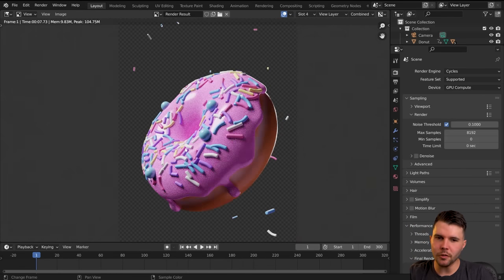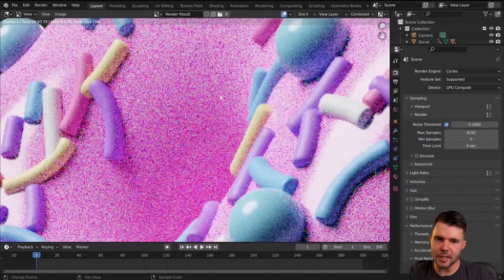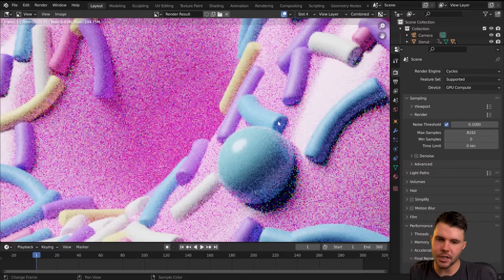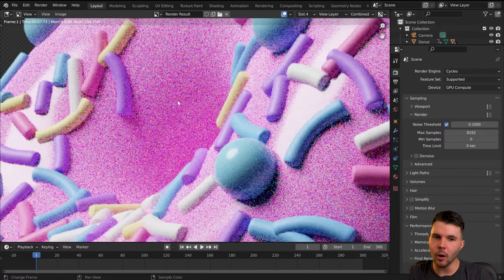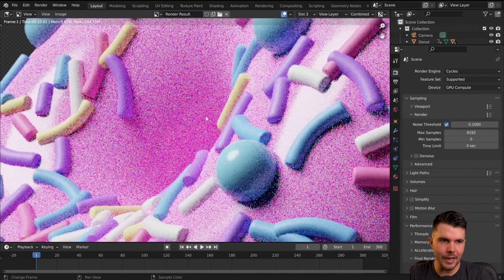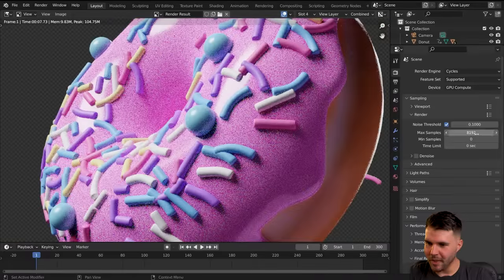This is a much more uniform object, but there are still differences, because the subsurface scattering in the icing is a very costly calculation, but it's quite easy on this hard candy here. So it should need to spend longer rendering this area than it does this area here. So it's actually a good thing that we're using the noise threshold, because it should stop rendering this area before it stops rendering that one, but it'll render longer in this area. So anyways, hope this is starting to make sense.